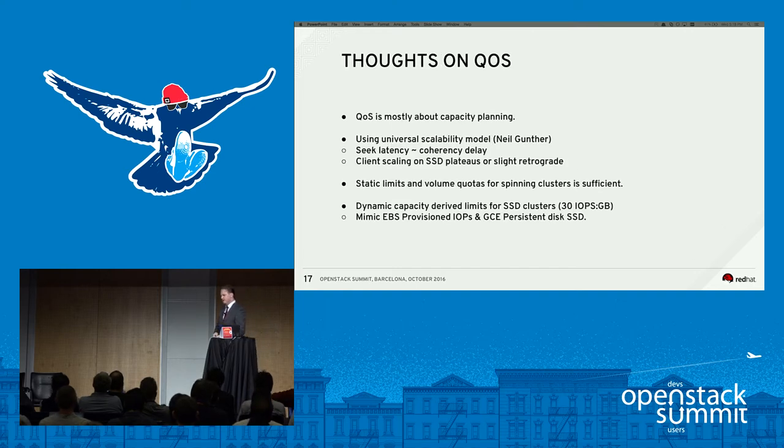I get asked about QoS a lot. And Ceph itself doesn't have a native QoS capability. It's something that's being worked on, but it's hard when you're doing distributed storage. But I feel that you can achieve adequate QoS through doing appropriate capacity planning. If you know the throughput of a particular storage node, you know its capacity, and if you collapse those two constraints onto each other, similar to what they have in the public cloud, right?